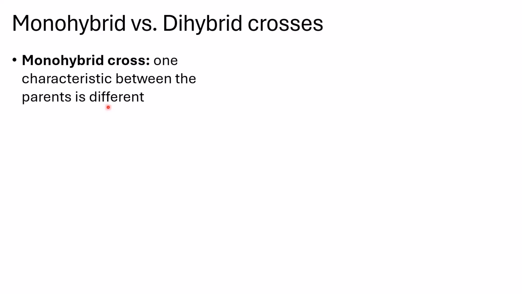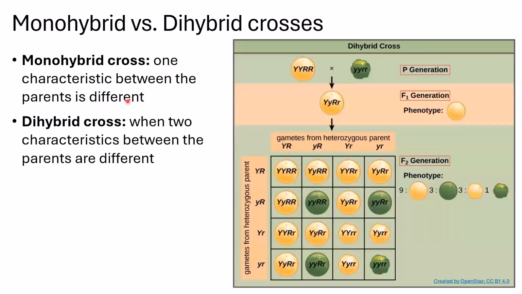Mendel also performed dihybrid crosses, in which he crossed 2 plants with different traits for 2 characteristics. In this example, yellow and round seeds are crossed to green and wrinkled seeds. Yellow and round are both dominant and designated respectively by an uppercase Y and R, with green and wrinkled respectively designated by lowercase y and r. This creates F1 offspring that have a heterozygous genotype for each characteristic, seed color and seed shape.